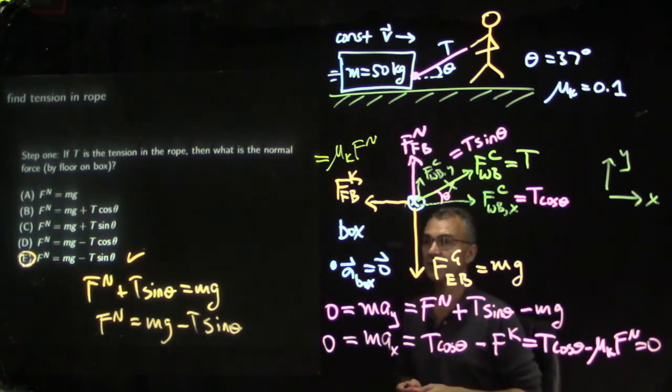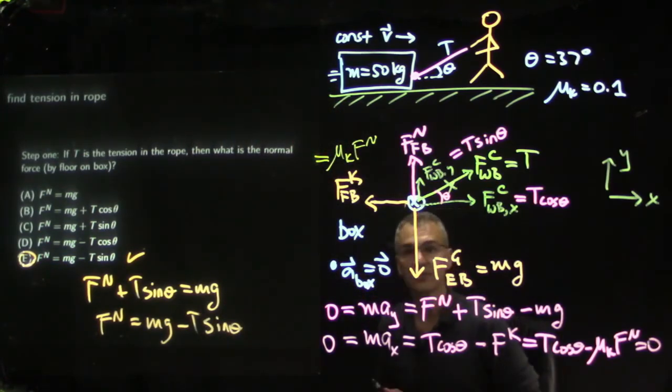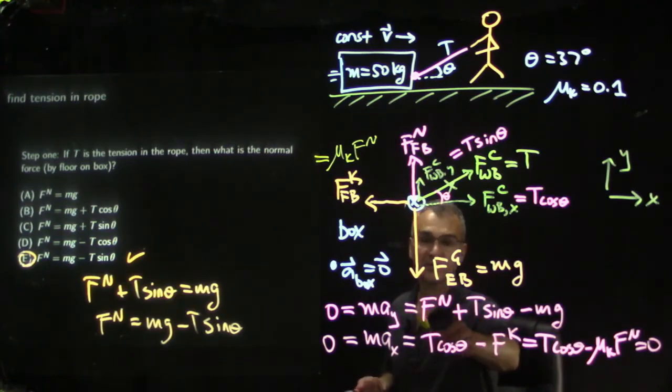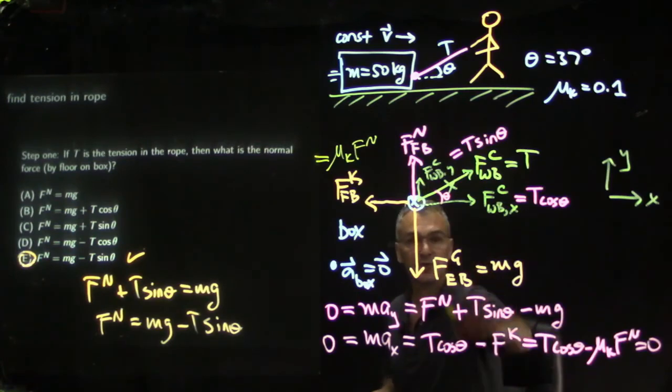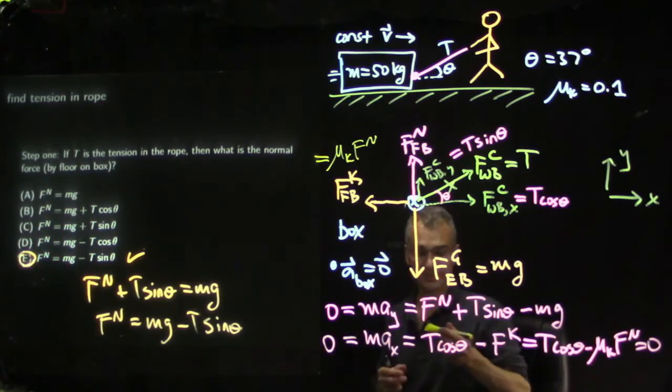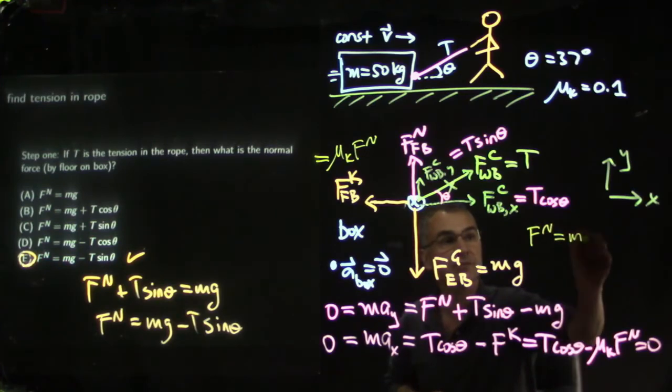The way I would get that is not so much to write it directly, but to say that there's no acceleration in the vertical direction, so acceleration is 0. So the vector sum of forces in the y direction is 0. So that's up minus down. So that's normal force plus T sine theta and then minus mg. Okay, so I like this. I like E, echo. F normal is mg minus T sine theta. We might even want to write that down.